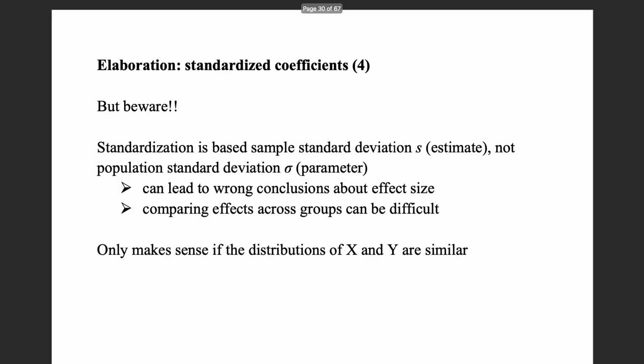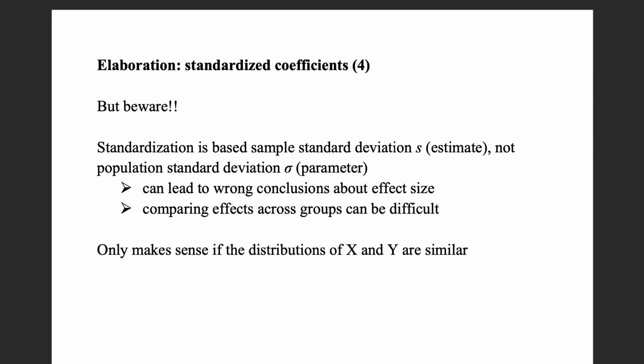So this works well if the distributions that we are looking at for our x variables and our y variable, but especially our different x variables, are actually similar to each other. So for instance, if you have one x variable that is super normally distributed, a nice bell-shaped distribution of values, and you have another x variable that you want to compare, and that is really, really skewed, so it has a very long tail on the left side of the distribution, not symmetrical at all. Then the distributions are just very different, and forcing them into this mold of a z-score, the z-score itself is then also affected by how skewed your variable is.